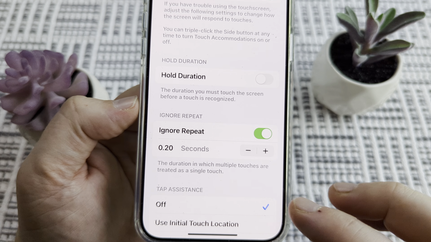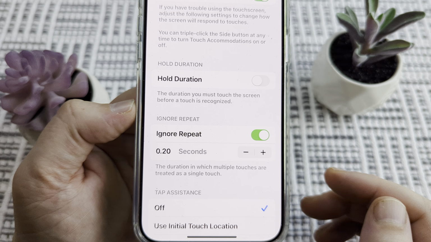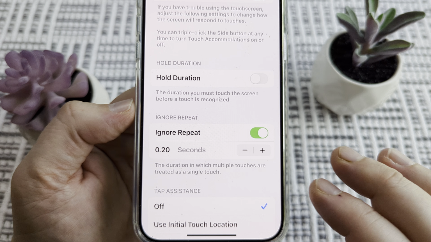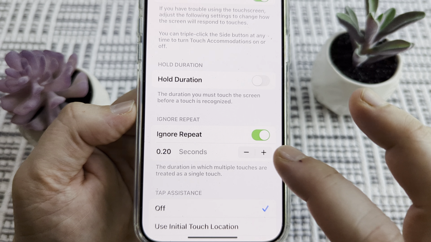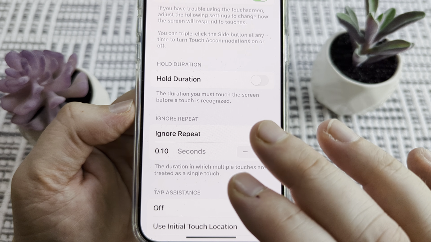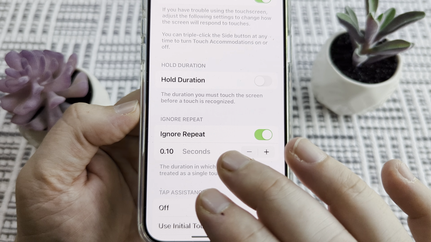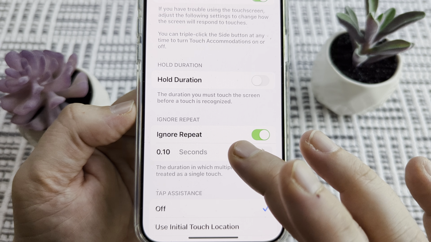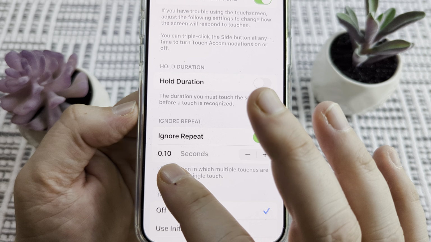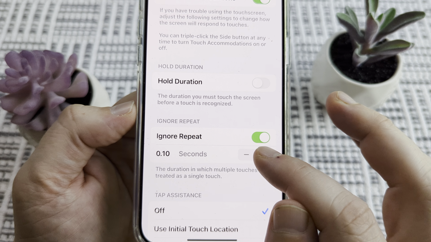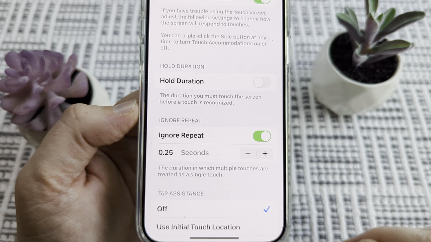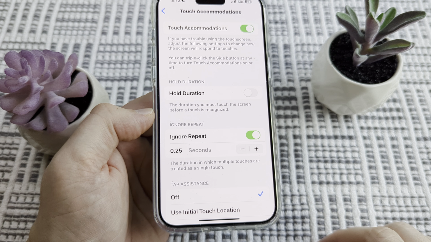And then you're going to see that you have the option to select a time frame or the amount of seconds that you want for it to recognize a touch. Now we can keep this pretty low, but what this is going to do is it's going to take an additional bit of time to recognize that there is a touch so that it is not so sensitive to touch. Now this is a very short time frame, but if we want to just increase that, we can, and that's going to make a big difference with any ghost touching that happens on your iPhone device.